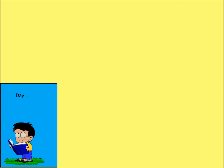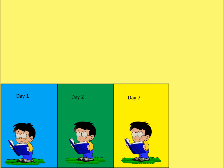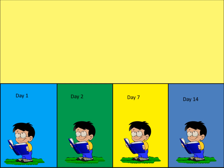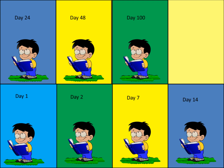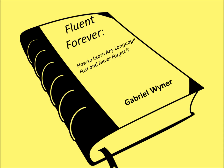It works this way. You learn a concept one day, then you look at it again quite soon to remind yourself about it. Then you wait a little bit longer and look at it again to see if you still remember. Then you wait a long while, and look at it again a very long time later. If you can still remember it then, it is likely embedded in your long-term memory, and you are much less likely to forget it later on.